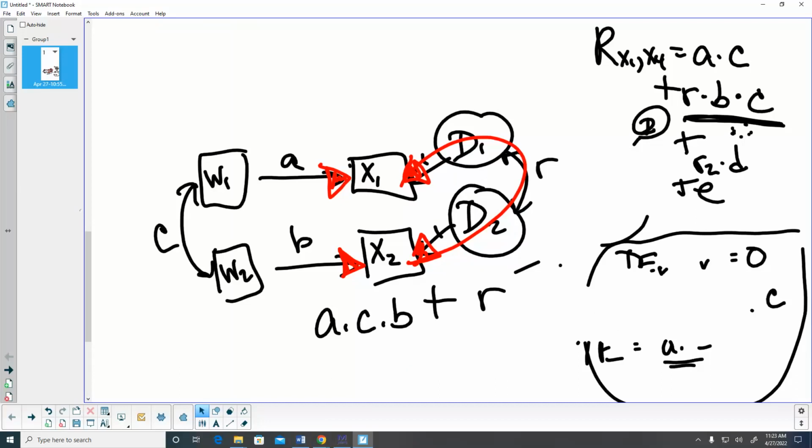The effects are really all about these partial regression coefficients, and partial regression coefficients are always about after controlling for the other things in the model. We're often really interested in that. Yes, all these things are correlated, but I want to know, after controlling for the other stuff in the model, how well does W1 predict X1? After controlling for W2, how well does W1 predict X1?